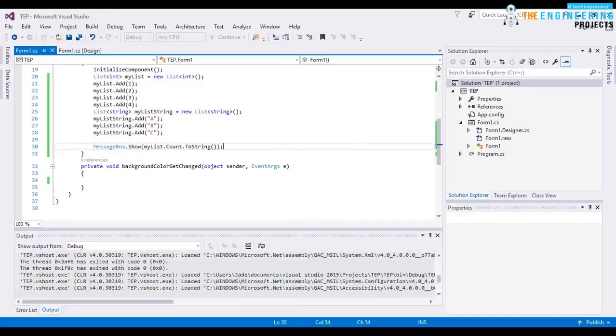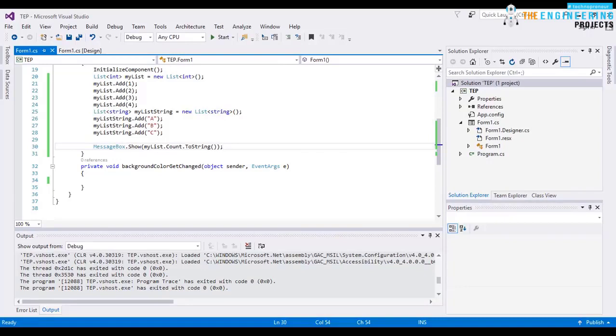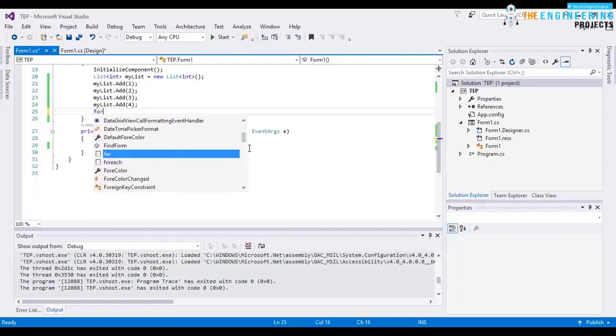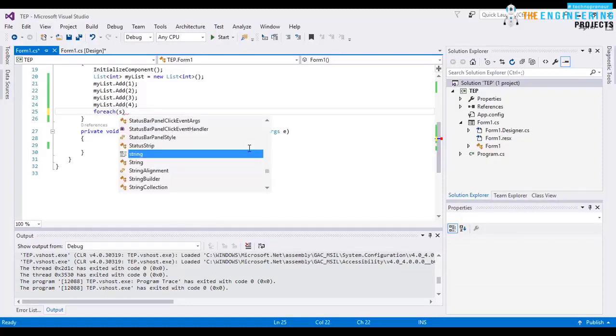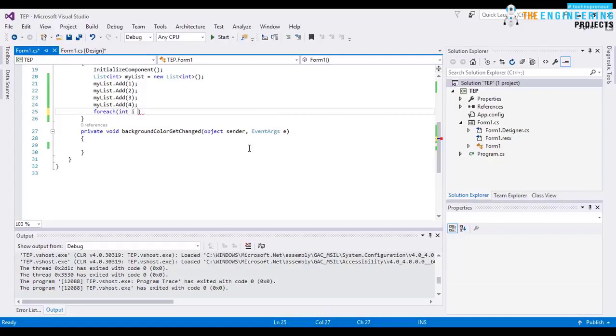Now if you want to retrieve values from your list, you can use a for each loop like this. In the for each loop, int I in my list.